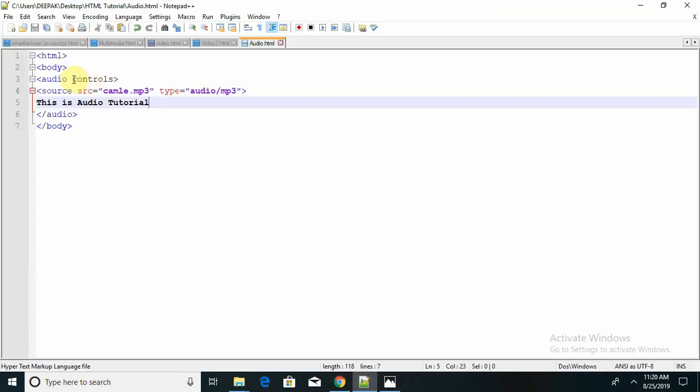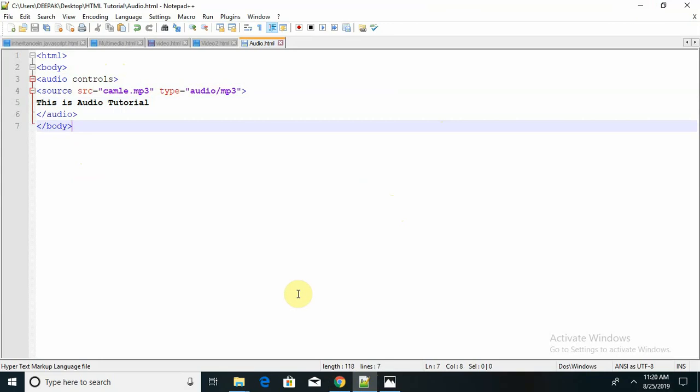Now you can see the audio tab is added here. When you play it, your audio will start playing. My audio is only 7 seconds, so it plays for 7 seconds. These are all the controls. If you want to pause, then resume, or drag the progress bar, these are all controls available by using this tag.